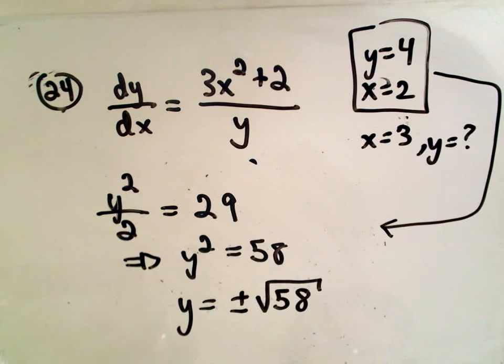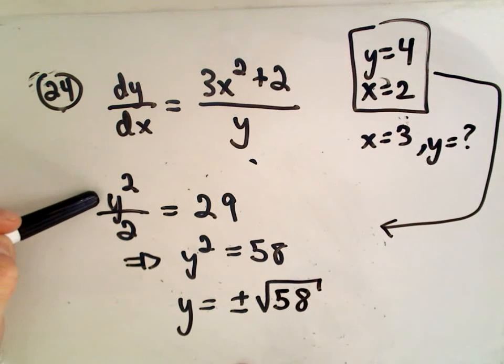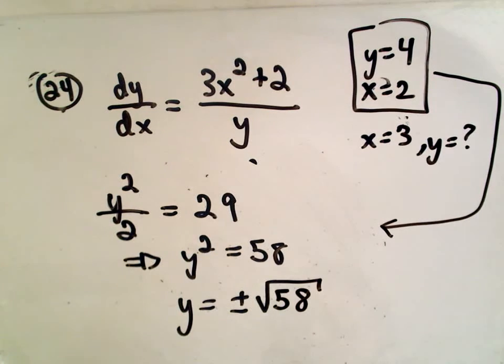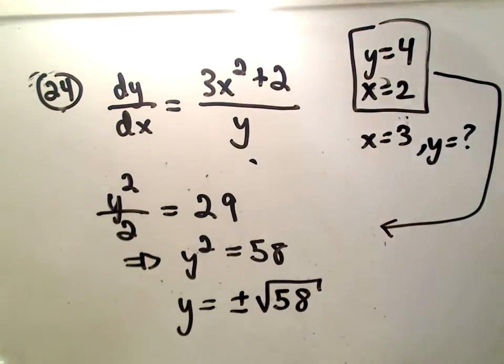And now we simply need to solve for y. So if we take the square root of both sides, we'll simply get positive negative the square root of 58. And I guess you could try to maybe break that down. They don't bother to do this at all. They just leave it. They actually only give you the one solution, the positive square root of 58. So would that make sense as well? And actually, okay, I think from our original problem, okay, this is okay. So they do give you the answer, just only square root of 58.